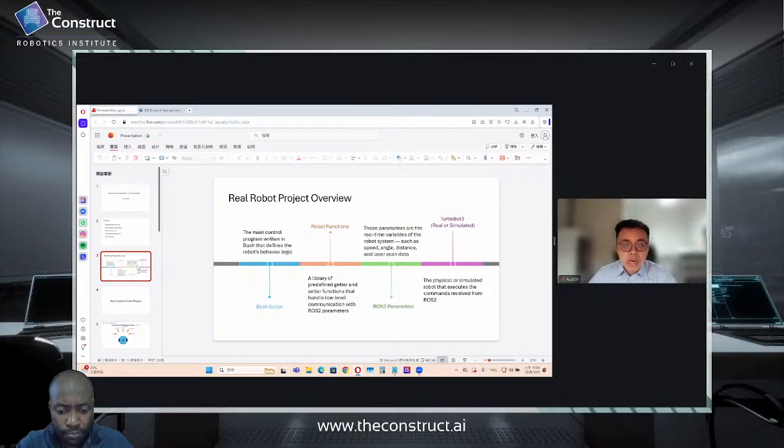This part focuses on the real-time variables for the robot system, like speed, angle, distance, and scan data, so that we can know in real time the values and readings from the runtime. And the last part is the simulated and real-life robot implementation, which focuses on executing the commands received from ROS2.